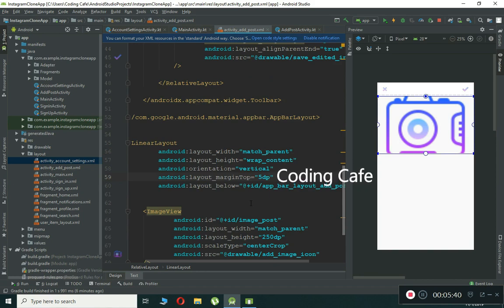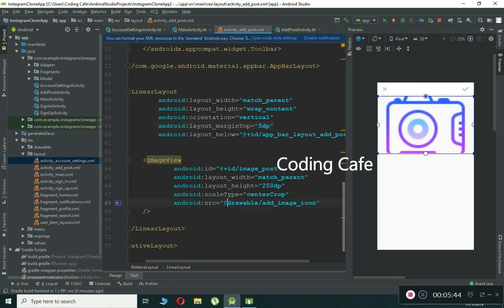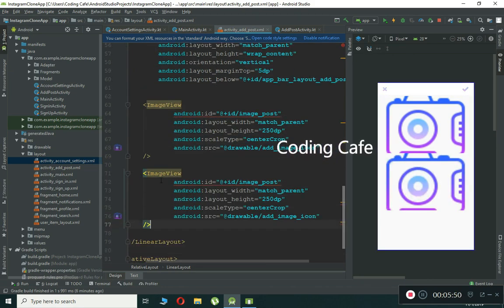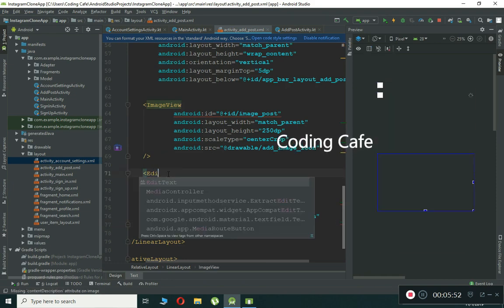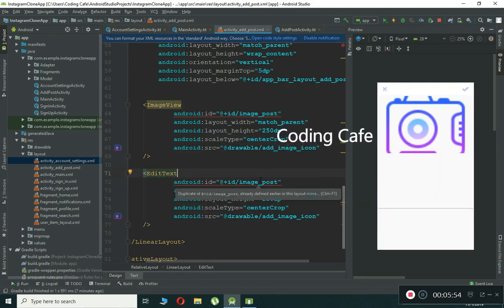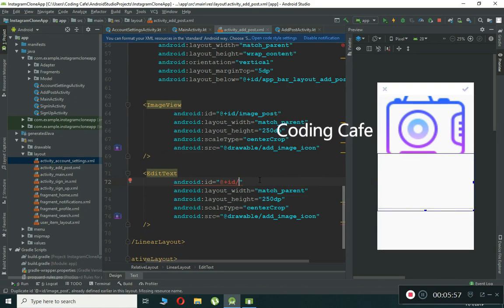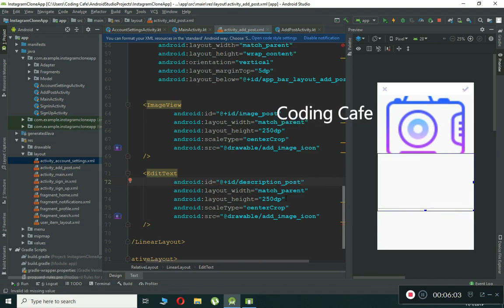And now the next thing we need to do is to quickly add an edit text. So let's just copy and paste this image view below. Let's change this to edit text, and the id will be the description for the post, so we can give it the same id, like description_post.